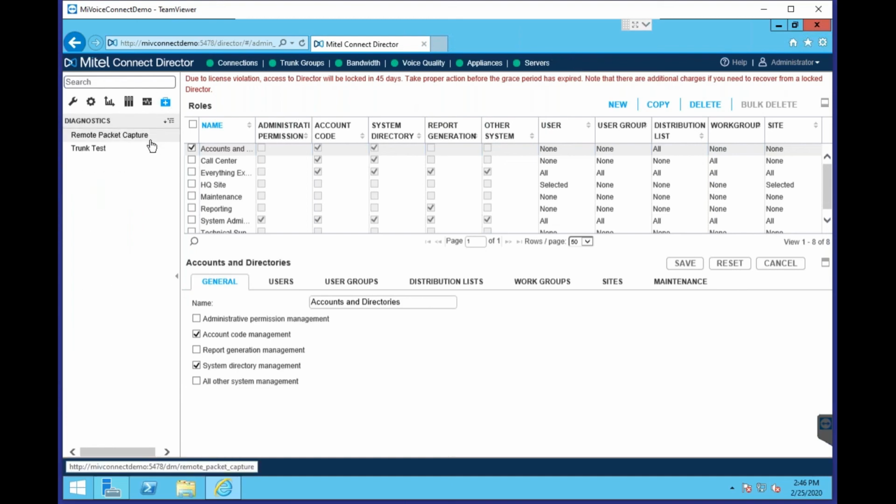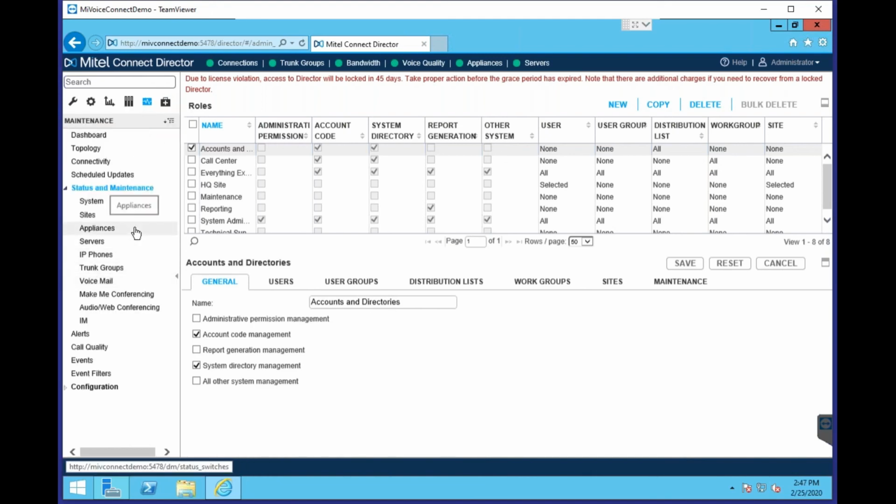The last tab here, just going to mention really quick, we have a remote packet capture capability. Very useful to run short captures while replicating issues. Not very feasible for running very long captures. Maybe you have an issue that only occurs intermittently. Not going to be ideal to use this utility. About the max is 20 to 60 minutes, but it does have that capability.